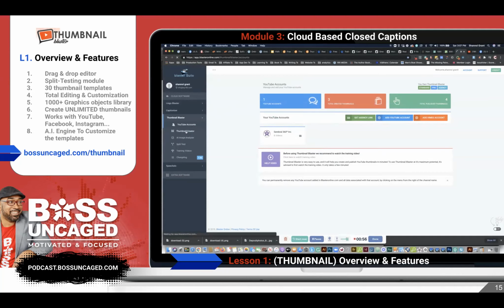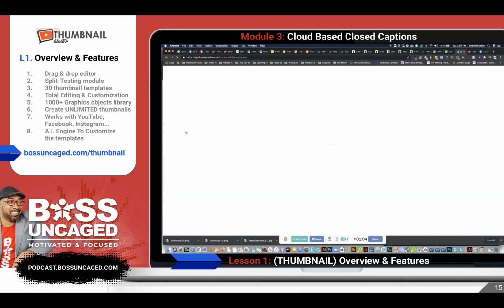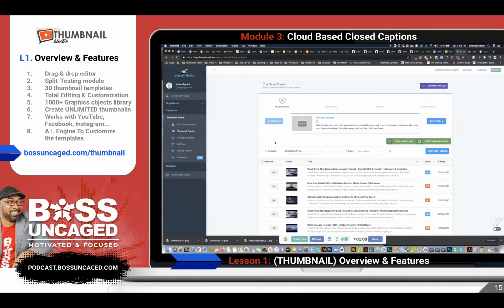Give it a second for it to load. It'll take a second because obviously all this is cloud, so it's just rendering through, and then it should show you shortly what that's going to look like. It's going to be a new landing page, and it's loading directly from the current YouTube channel. You can see right here where it says account. Then I have the opportunity, if I have multiple accounts, to select multiple accounts and switch between them.